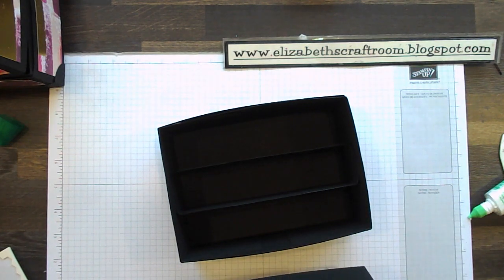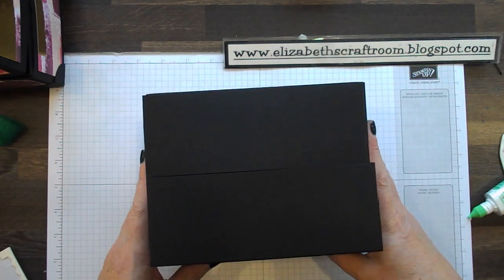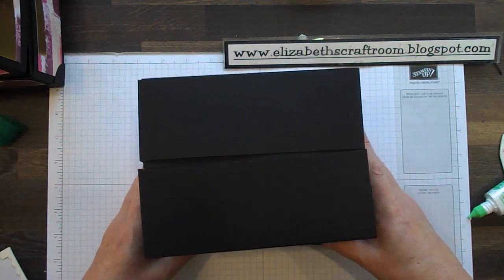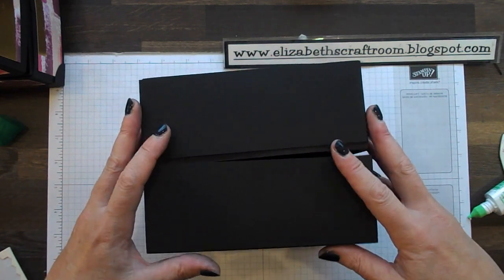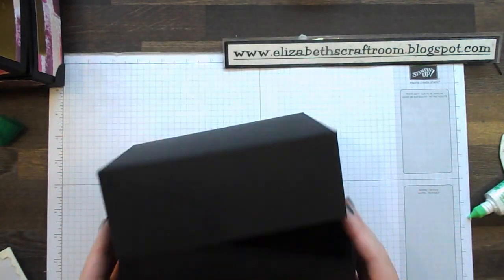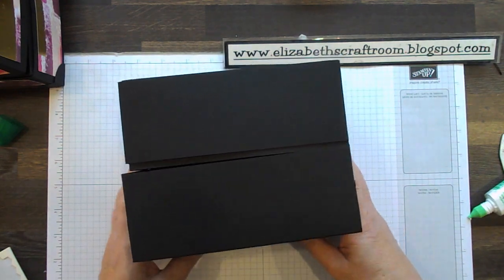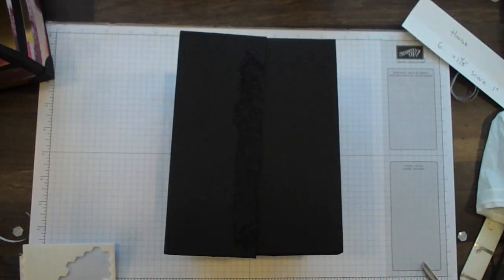So there's my box. Now this is the moment of truth, because what we hope is that that goes onto and sits on, yay, can you see, it just sits onto the other piece that we've done. So it just is going to sit where that gap is, like so. So let's just check which is our front. That's going to be the back, in fact. So the next piece we need to attach is the hinge.